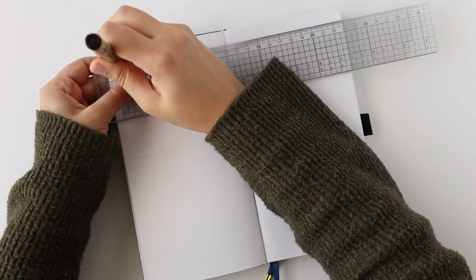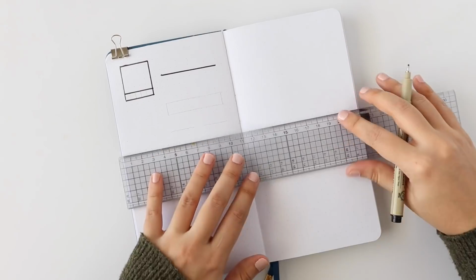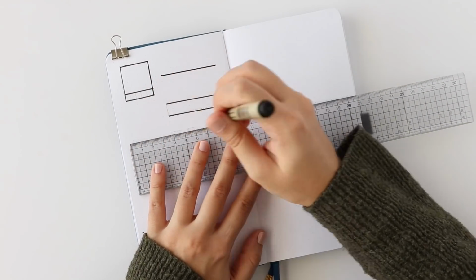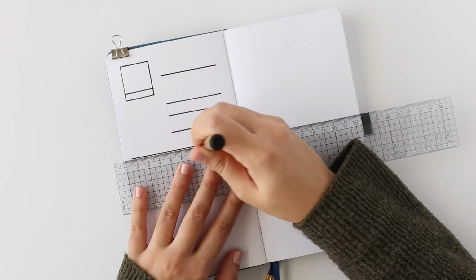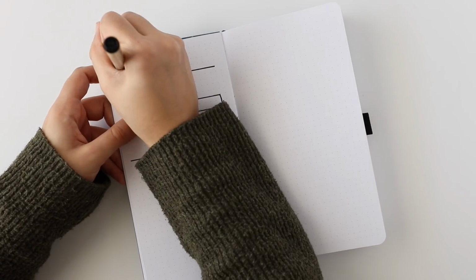This next spread is really what's going to be representative of what this entire journal will look like because it's going to be filled with reading notes, and this is my reading notes template. Since this is a spread that I'll be using for each book that I read, I made sure not to do pasting in of scrap paper or washi tape because realistically, I will not be able to be bothered with that when I'm in the reading groove.